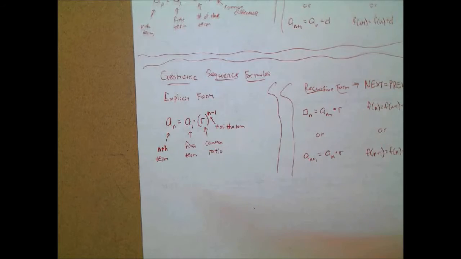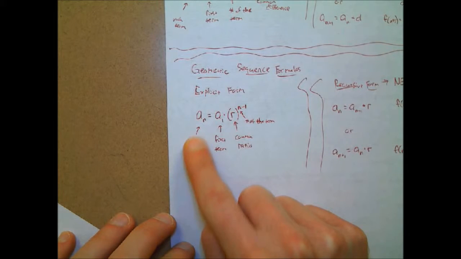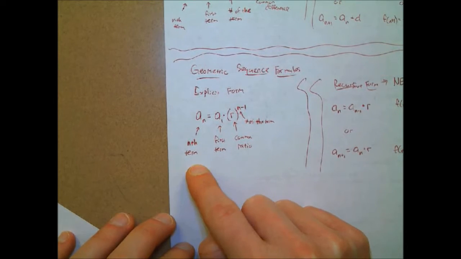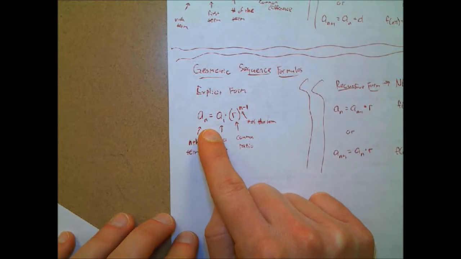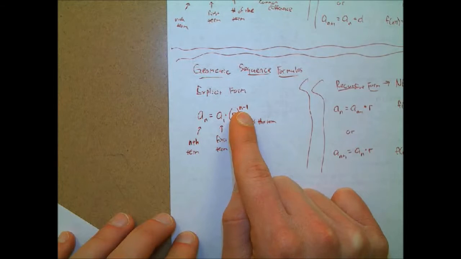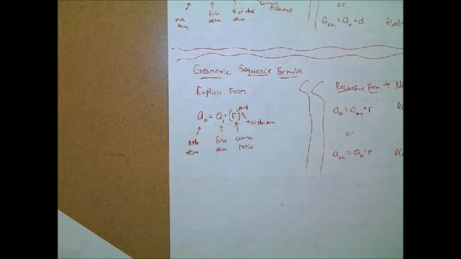What does nth mean? Nth is like a placeholder, like a blank. The n could be 100, which means you're trying to find the 100th term. So a sub 100 is what you'd find, and then you put a 100 in for the n right there. Is it always going to be 100? Well, it's whatever term you want. If I want the 50th term, I'll put 50 in for the n and go from there. Make sense? Okay.